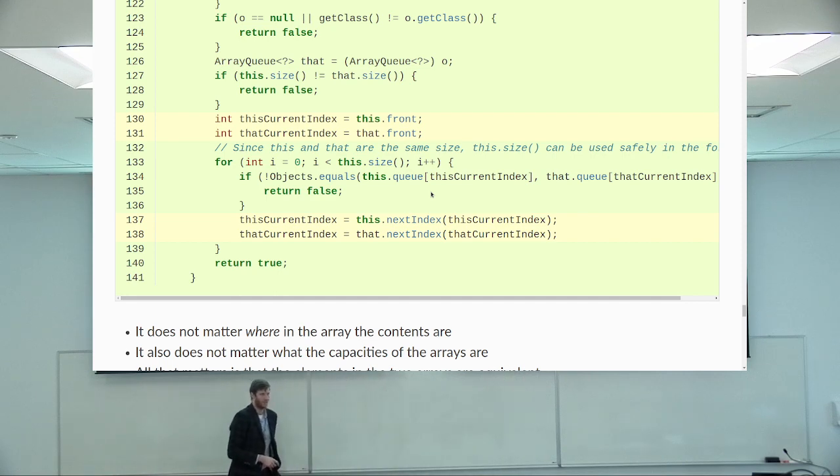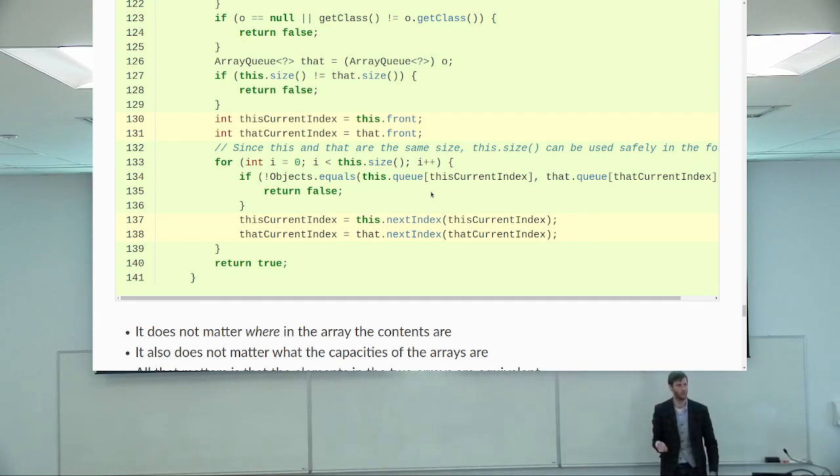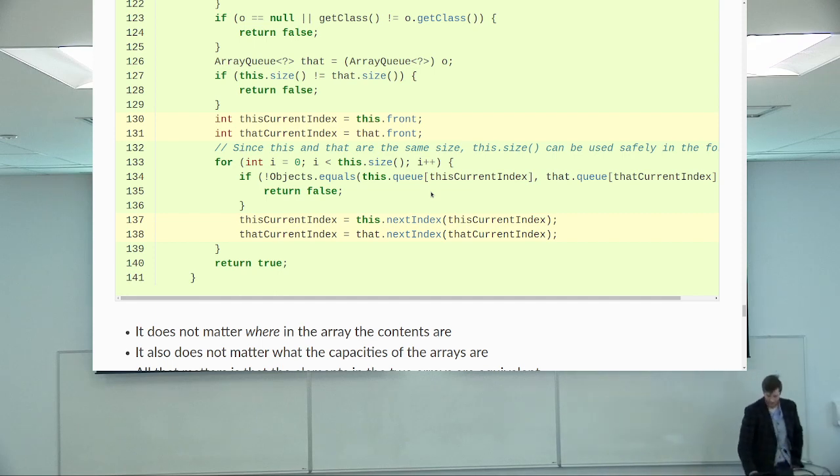The order might be the same, but the front would be different. The elements might be exactly the same, but where in the arrays they are could be entirely different. One might have the front at index 0. The other might have the front at index 72, and it loops back to index 0. It's a little hairy, but don't worry, by taking our time, pretty easy peasy.